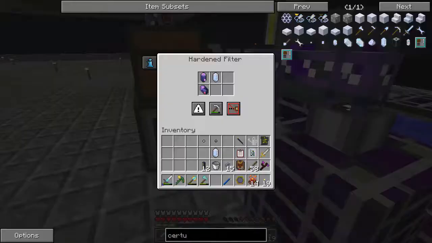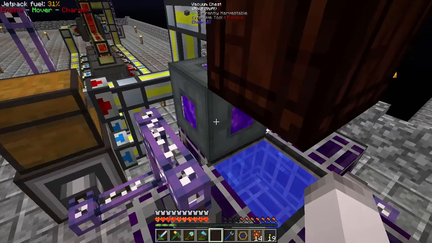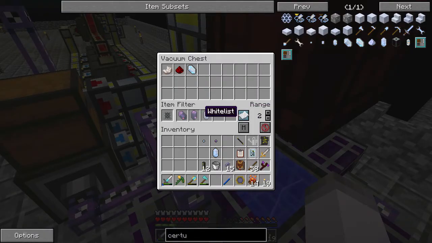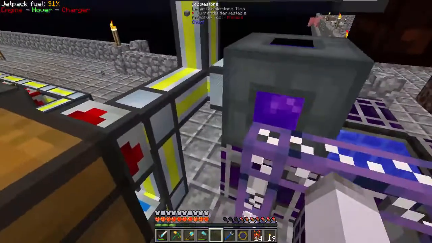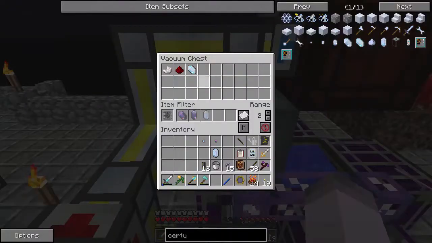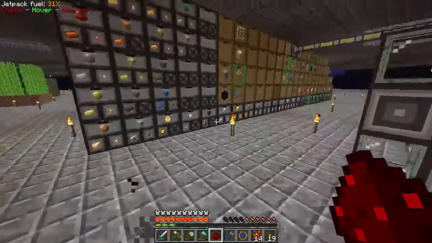And the vacuum chest picked it up. Item filter, whitelist. Why did you pick those? Oh. I need a servo. They just went in there. It didn't get picked up. It just went in there. So let's go get another servo.